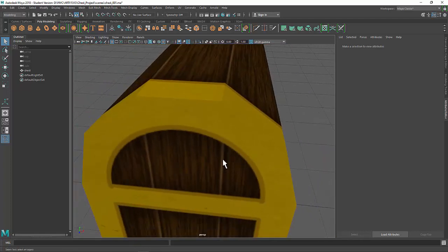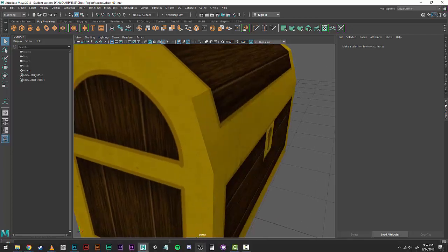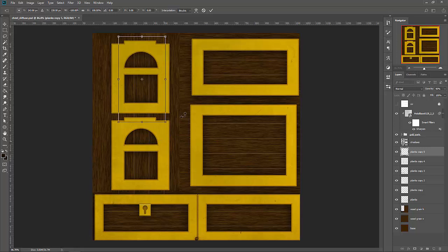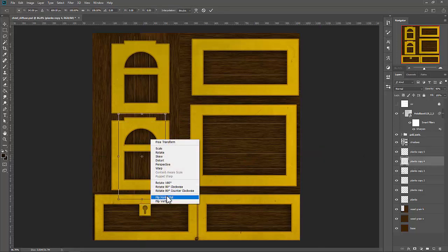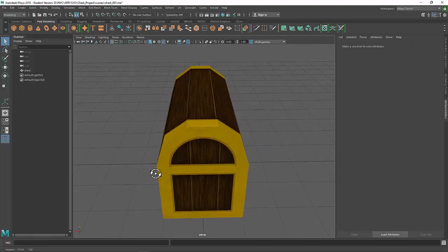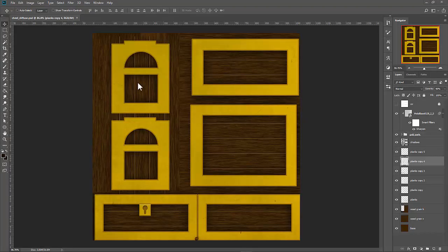I guess we would want to flip these so that way they're at least consistent with these. So since that one's dark light, then it's light dark. So just so that way we keep the consistency, I'll go ahead and flip those. I'll flip them horizontal. Next one, flip it horizontal. Alright, that's looking good. So with that, I think we're done with our texture.